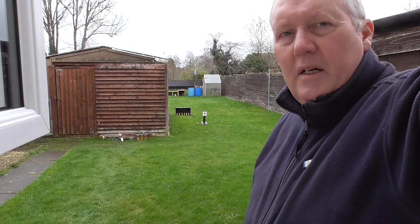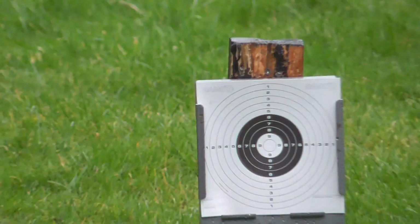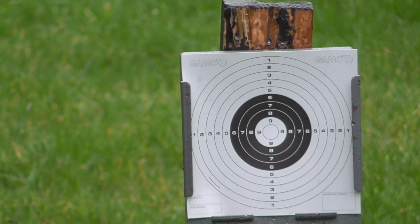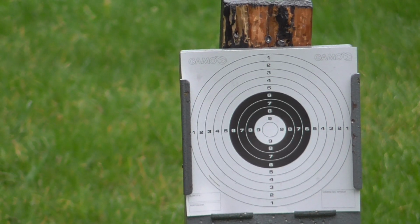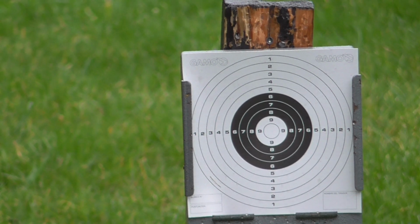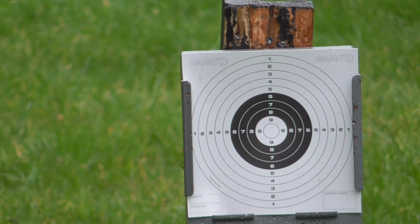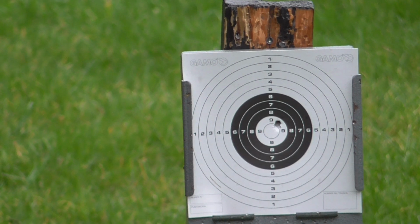So we'll zoom in on the 12.5 meter paper target. There we go, and see where they end up. This should be pretty central. So here's the first shot. I'm aiming at the centre of the target.